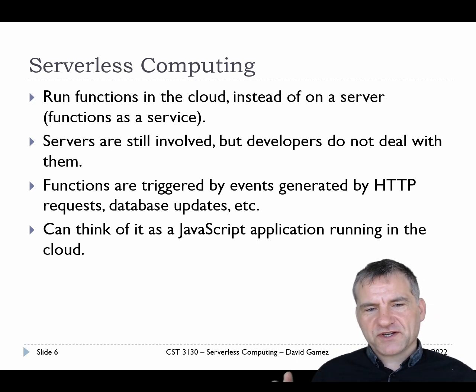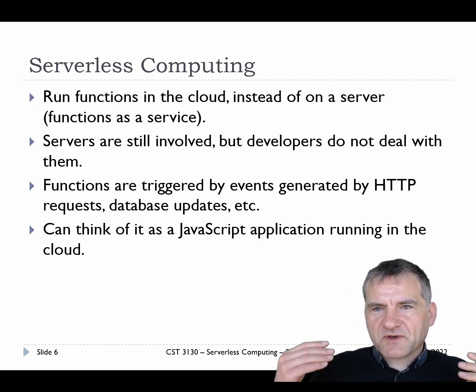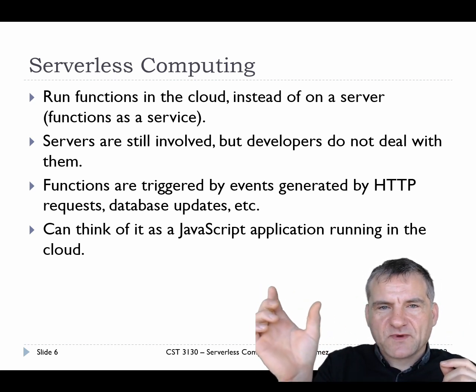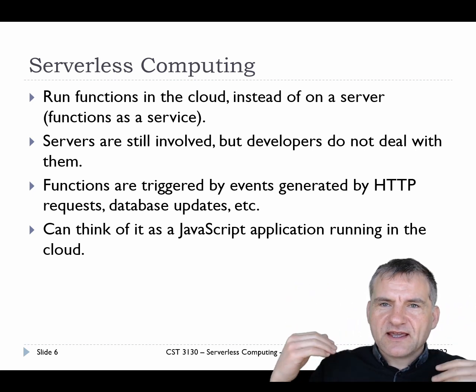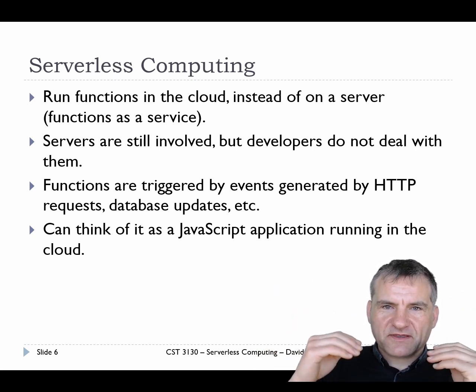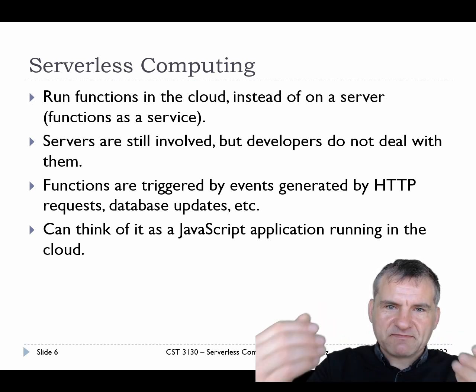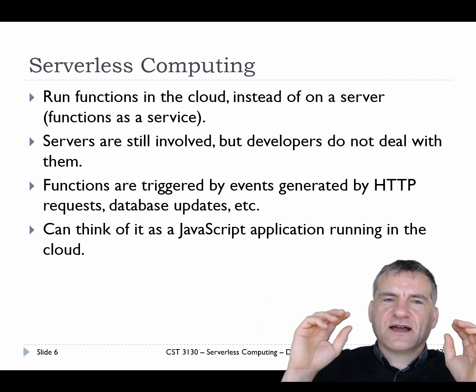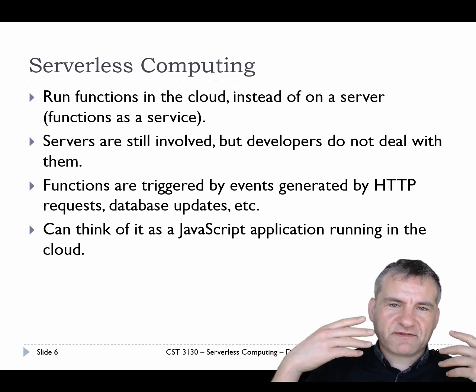So here we're running functions in the cloud instead of on a server, right? What a server does, for running something like a RESTful web service, is you have different paths, and then you have an incoming request, and there's a bit of code that handles that request. The path is mapped onto a particular function in your code, and then that code executes and returns the result back to the client.